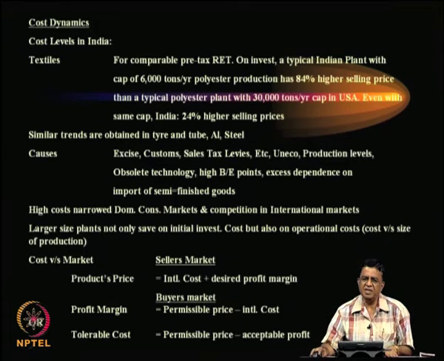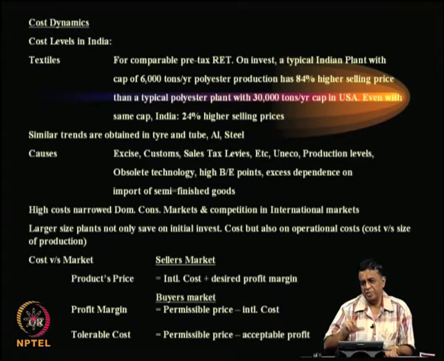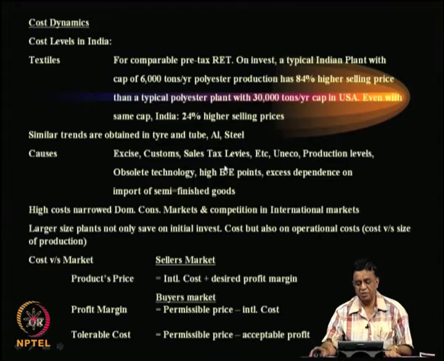Suppose there are a number of sellers producing different products, but making all differentiations. Then this first line, that is a product's price, will be equal to internal cost plus the desired profit margin. So, the company can say I want 10% profits minimum, it will work in the marketplace.